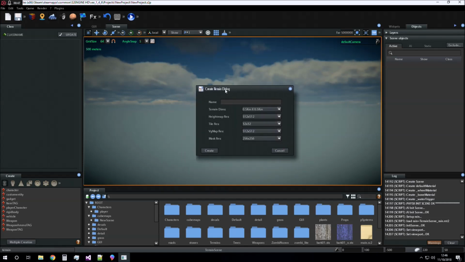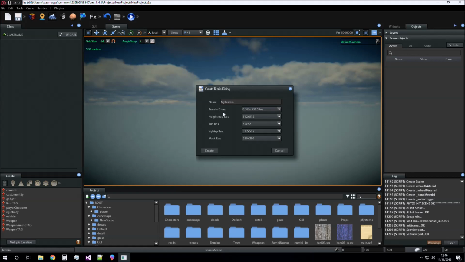The create terrain dialog appears. We give a name to our terrain. That will be the name of the terrain file, but also of the terrain material file. Okay, the options.